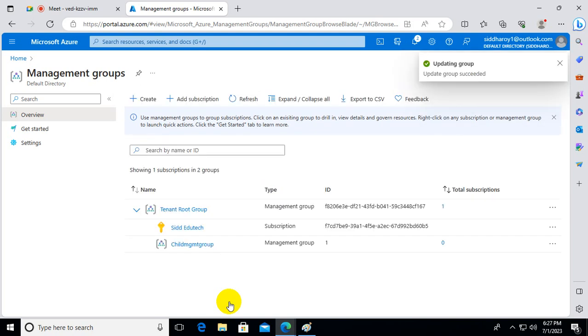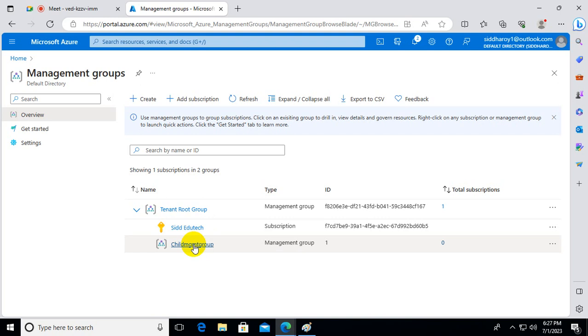Perfect. So now you can see under the tenant root there is a management group. Now what I'm trying to do is move this Sid EduTech subscription inside here, from here to here.